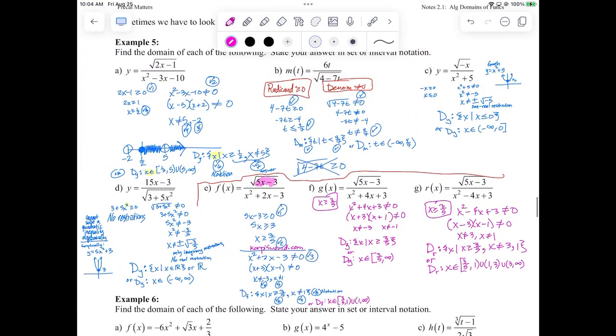Your quiz tomorrow will be, or Monday I should say, one question like any of those, where you're going to have the possibility of dividing by 0 and taking the square root of a negative in the exact same problem. Two separate things, combine your results, state your answer. Should be pretty straightforward. Hopefully everyone will make 100. At least everyone will make a 36. Yeah, you're welcome. Questions on example 5?